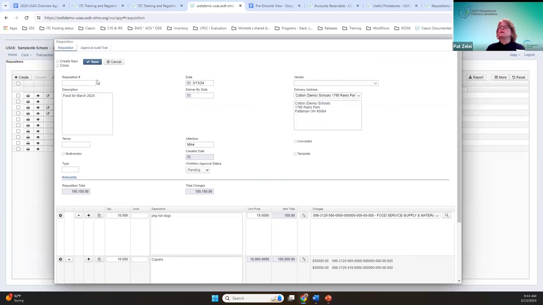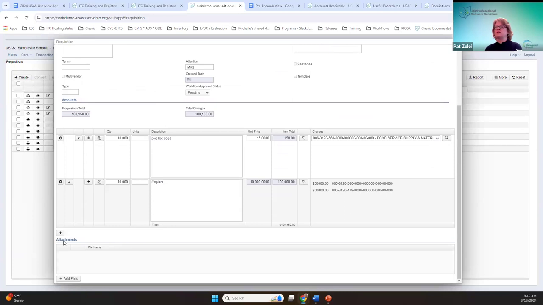Now again, we're going to let this populate. Oh, these buttons up here. Before saving, if I click on this and I click save, it's going to pop up a blank screen so you can continually enter requisitions. If I click on close, as soon as I click on save, this box will close. If I do nothing, it'll just save this box. You'll still see this box and you'll have to X out of it.